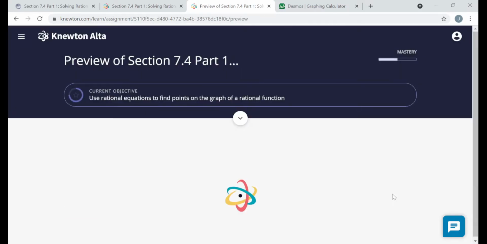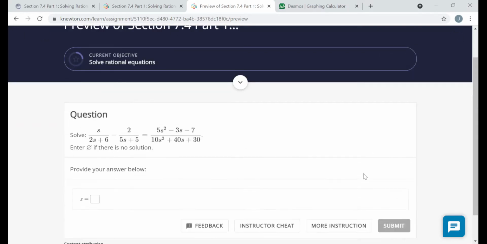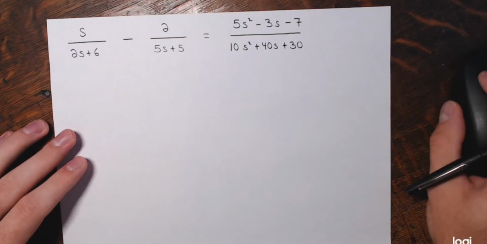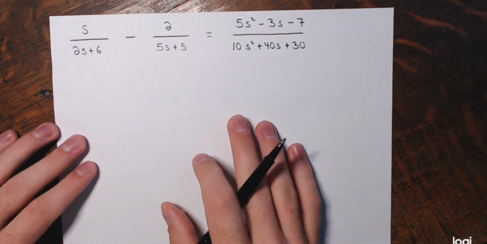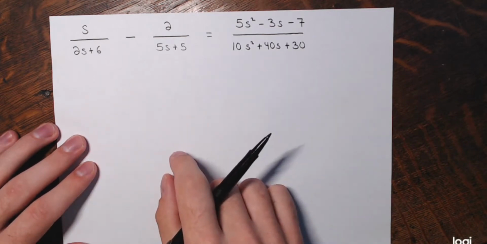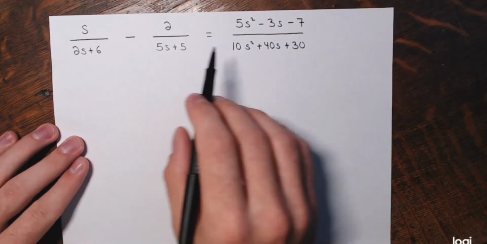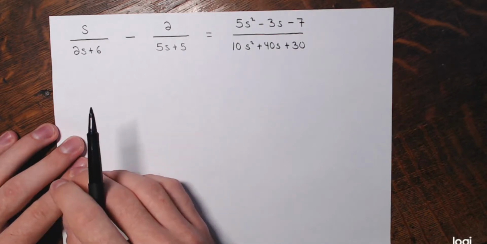So next question. Back to solving rational equations. I'll write out the equation that pops up here and work on it on some paper. And I'm going to go through the same steps I went through with the first equation, from the very first question from this video. So we're trying to find values of s that make this a true statement. Remember, first thing I'm doing is factoring all the denominators completely, since there are multiple denominators and not just the one.